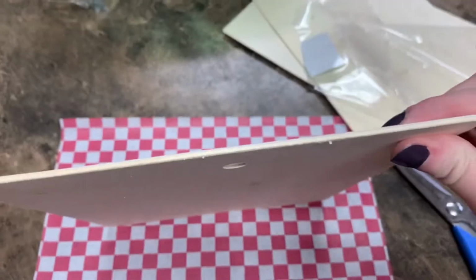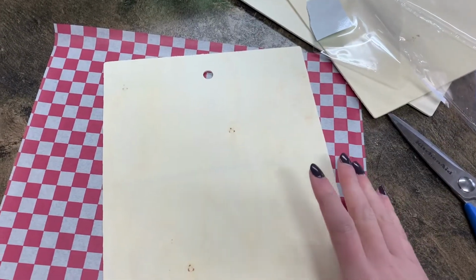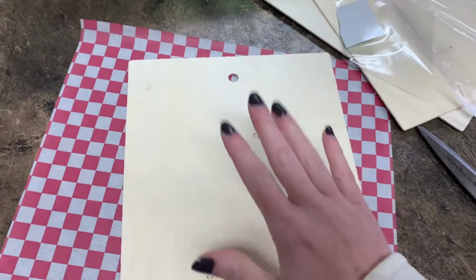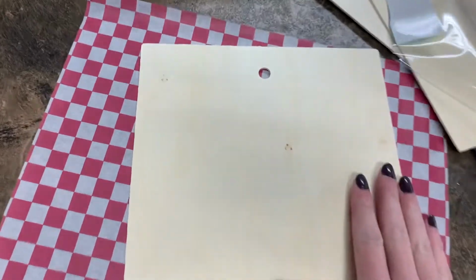So let's get started. Change of plans. I'm going to sand it a little bit, and then I'm going to paint the whole thing a dark red, and then I'll use a cream or a white on top, and I think it's gonna be really cute. You'll see. I probably showed you my design already in the video. So anyway, I just wanted to tell you that I changed my mind.